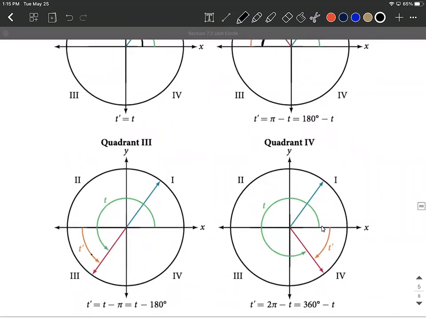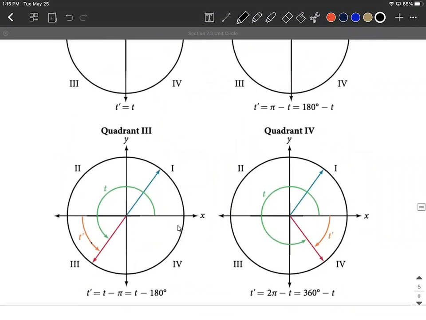That's going to also be different if you're in the third or fourth quadrants. So in the third quadrant, your initial angle wraps all the way around somewhere, lands here, and then you're going to draw your reference angle back to the x-axis. So it's really this angle in here that you're trying to figure out. So you take whatever the further side is, t is this angle that lands all the way over here, and then subtract away that 180 degrees, or pi.